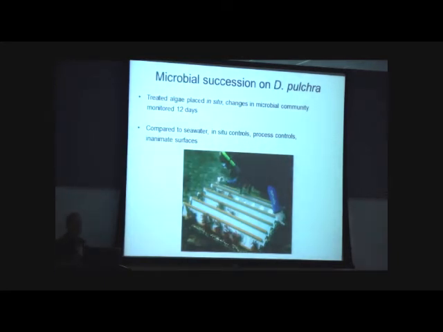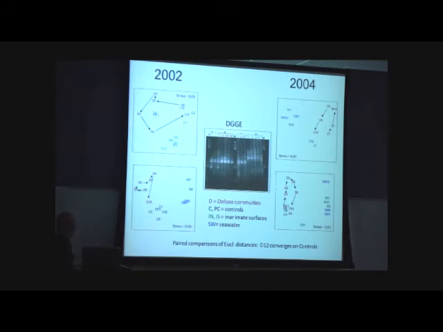So what we did was what we consider to be analogous experiments to what people do in succession in any community. You try and start with a fresh habitat. So we did a number of things, including antibiotics, to try and denude the surface of the Delisea microbial communities. And then we put them back out in the field and measured colonization over time, tried to characterize those bacteria, and compared that to a variety of other controls, inanimate surfaces and seawater and what have you.